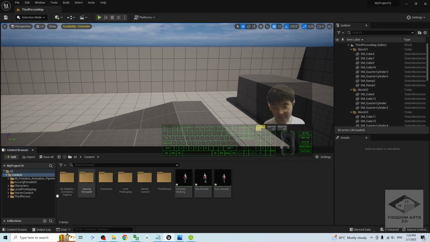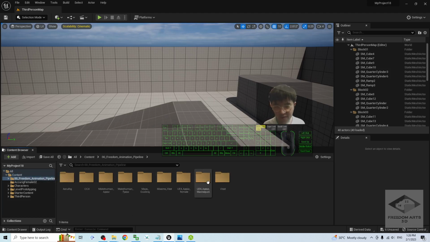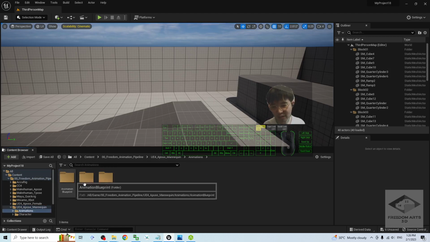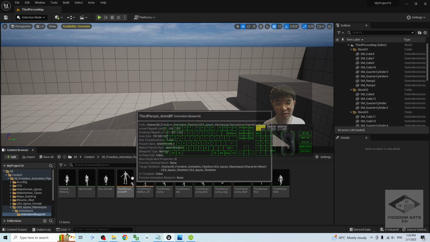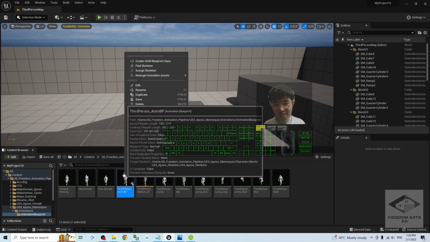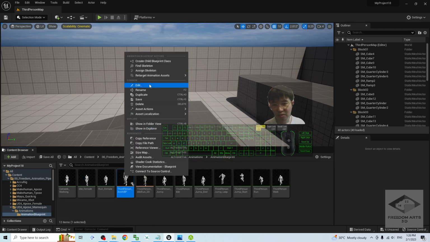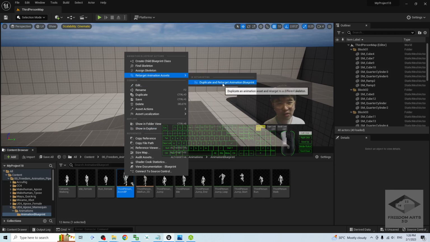The next step, go into the Freedom animation pipeline. The UE4 A-pose mannequin. Under the animation folder, the animation blueprint, you should be able to see a third person animation blueprint. Right-click it. Right-click, retarget, duplicate and retarget.